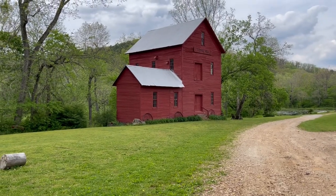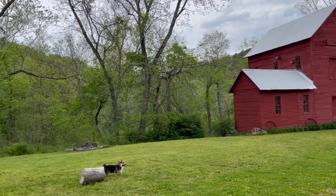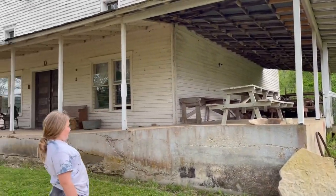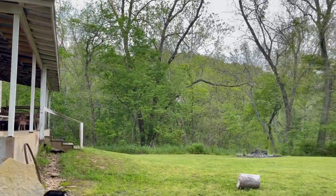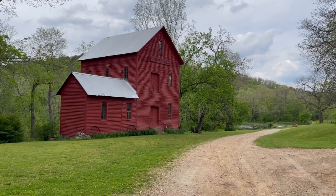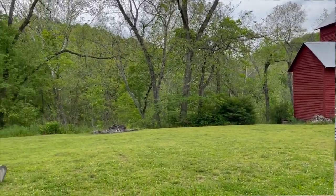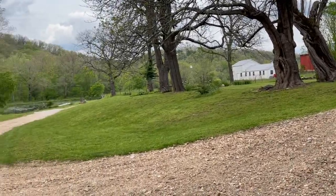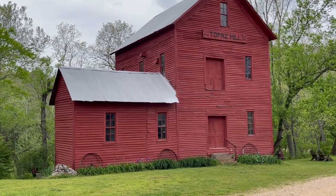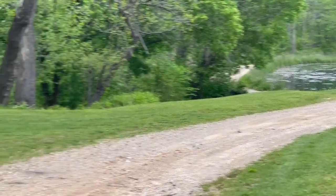Earlier I said we were going to Topaz, Missouri. I have never driven up on a place before in my life where I was so enchanted and so happy to see — this is Topaz, Missouri. This must have been an old general store at one time. And here is the mill — it sits down on the creek, you can see the creek behind it. It's just the most glorious place. You just don't see this. The lady who lives here said I could take a picture of everything but her. This is just the most unique experience — who would have ever thought we'd drive up on an old mill like this?